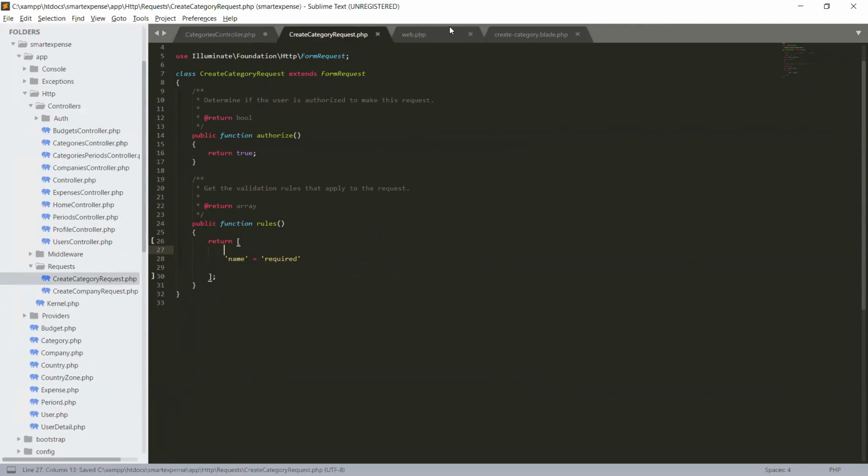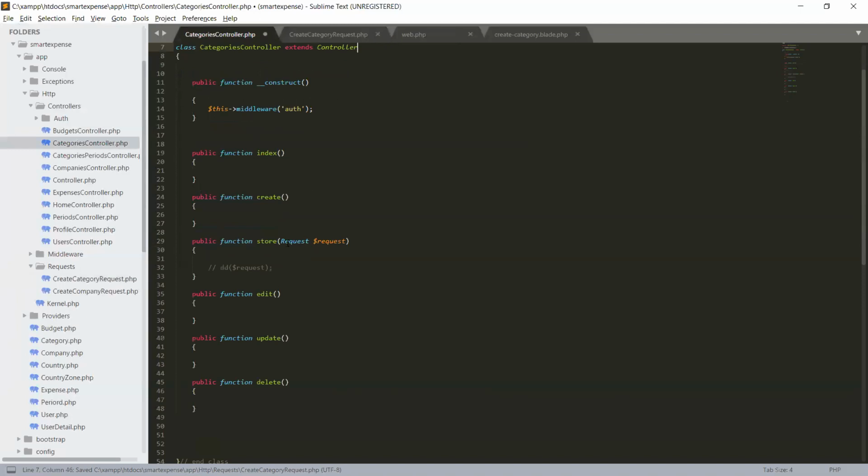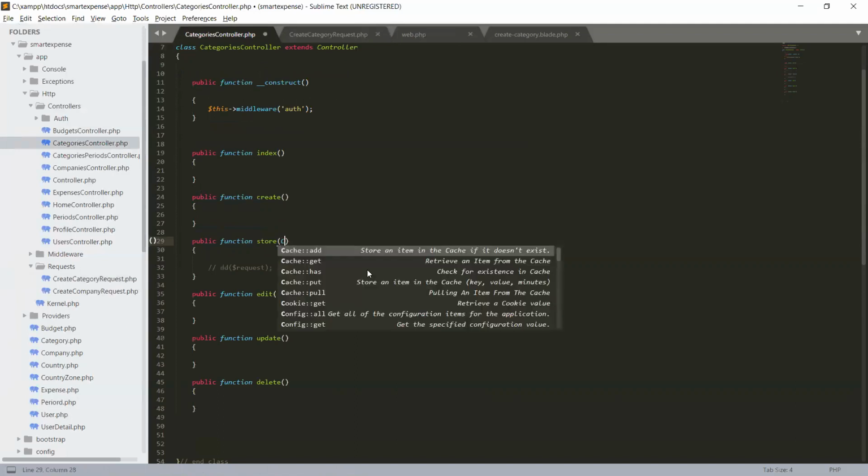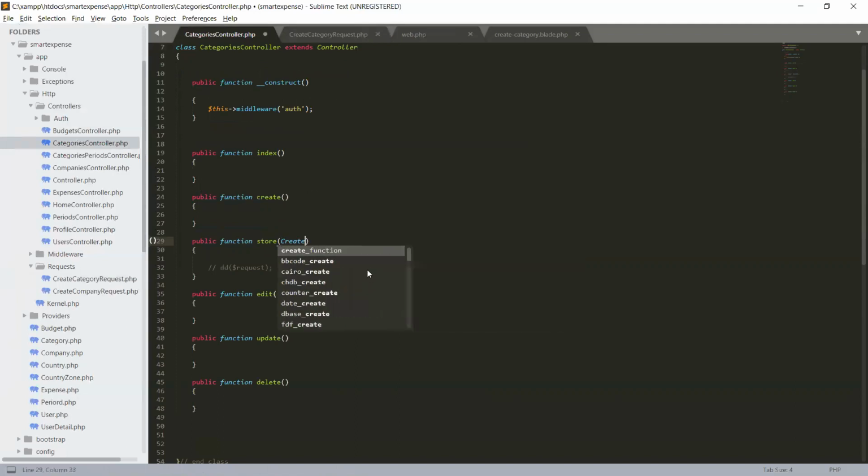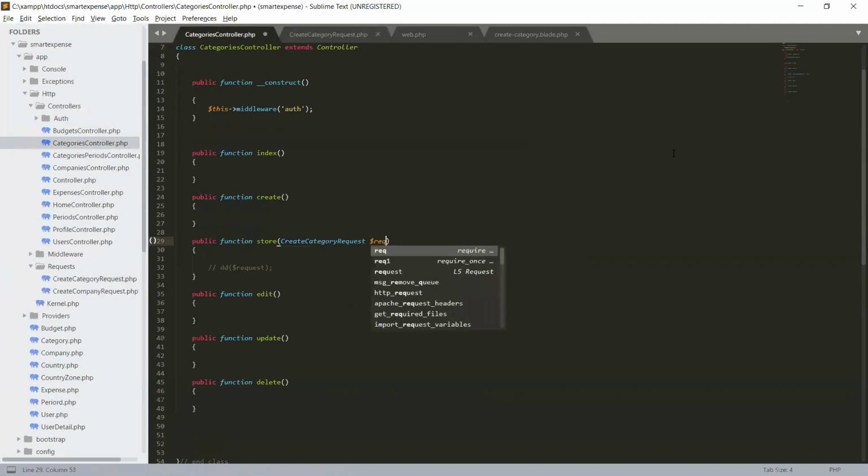Okay, save it, and in the controller we need to pull that request and inject it into the store method. So the request is CreateCategoryRequest, and the variable is request.